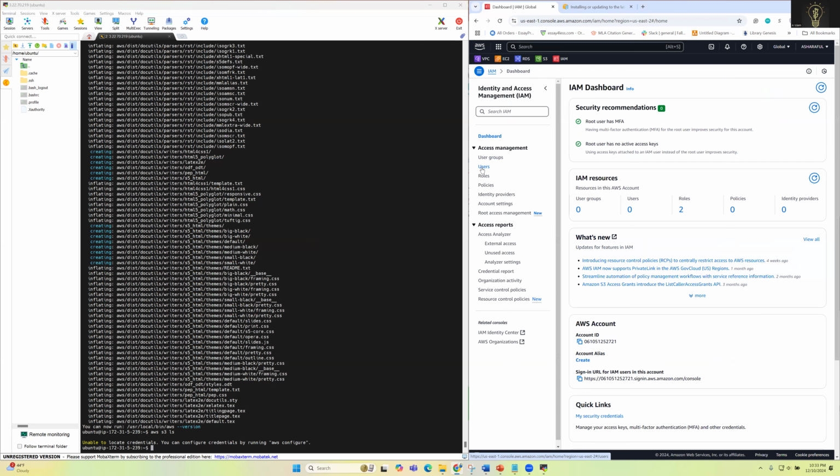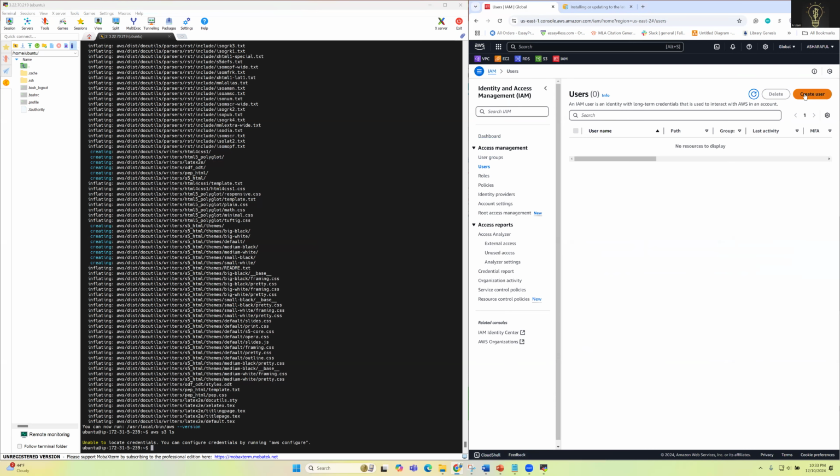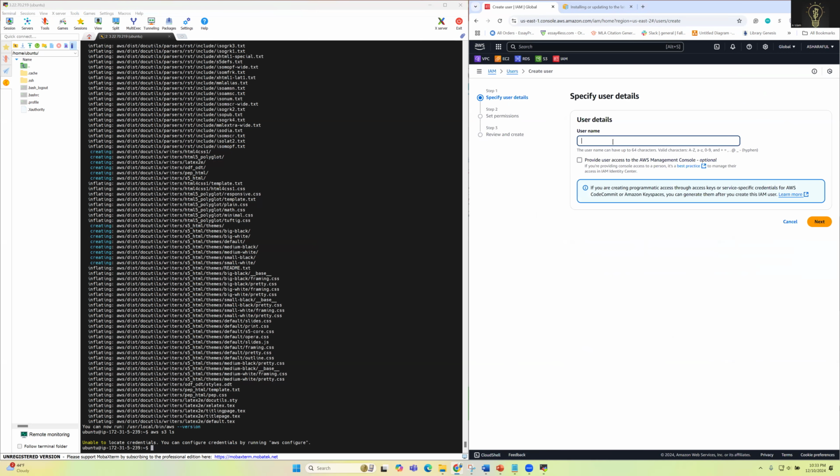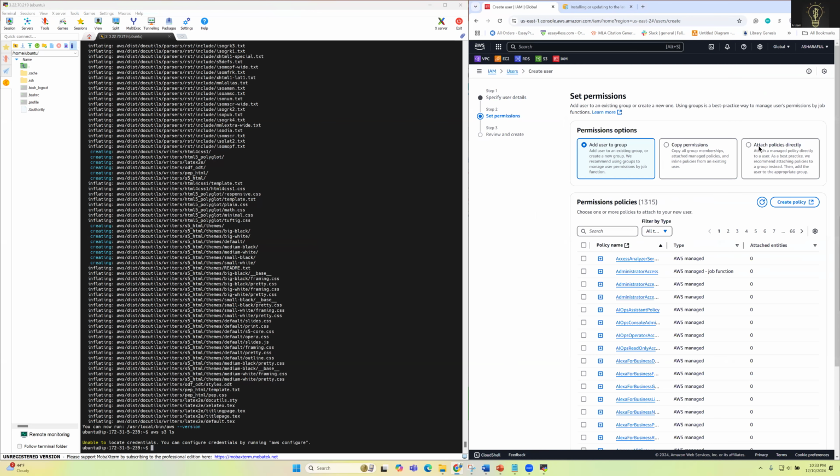Here we click on add user and we can give the username as EKS user. Click on next and attach the policy directly, and we can look for the permission. So it will be administrator.